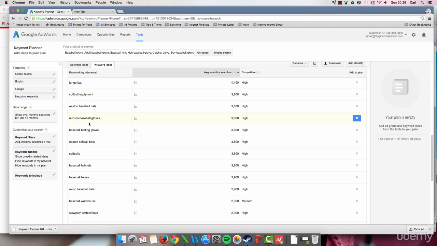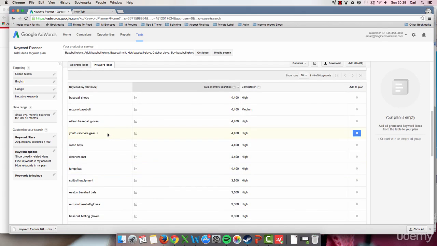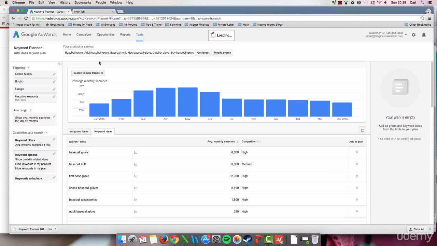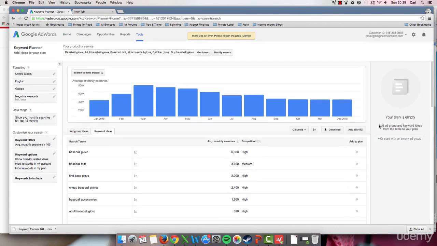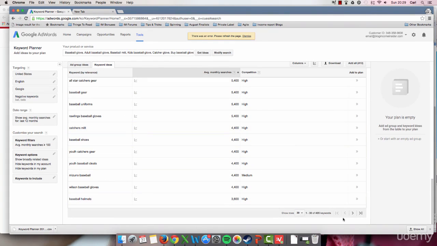So this would be a good time, I think, to introduce a negative keyword, because I'm seeing the word bat and bats appear a lot, and for what we're doing right now, it's not really relevant. So I'm going to go to keyword filters, then negative keywords. Here it is here. And type in bat, comma, space, and bats. This will now take out any keyword that contains the word bat or bats. And we now have a total of 405.